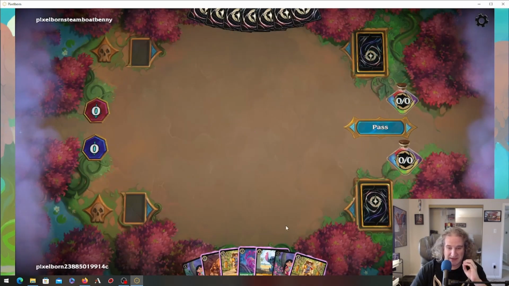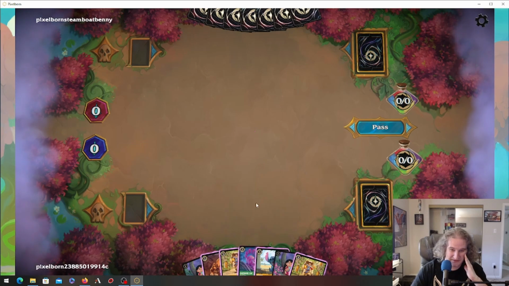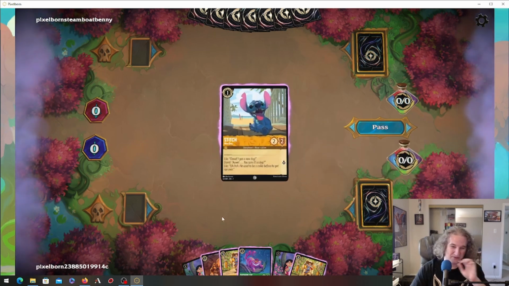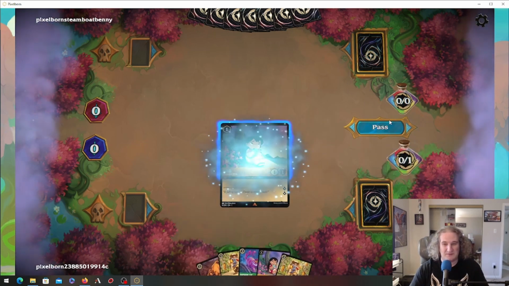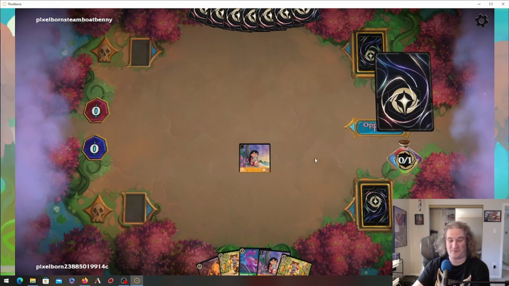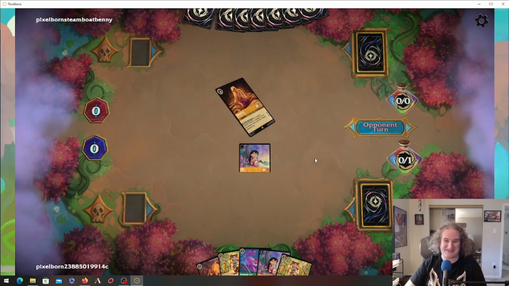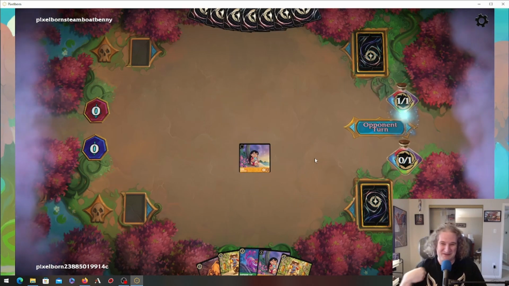I think I'm actually going to ink... Part of me almost wants to hold on to Stitch just in case he doesn't play anything, but I think we just assume he's going to play something. Because what I could do turn 2, like let's say he doesn't present a threat, I could put out Lilo and Stitch, and then I could still Simba on the next turn.